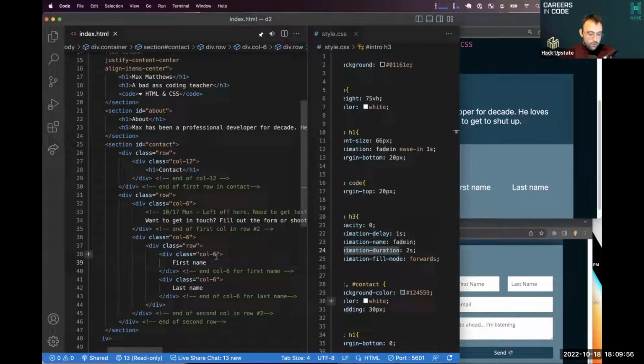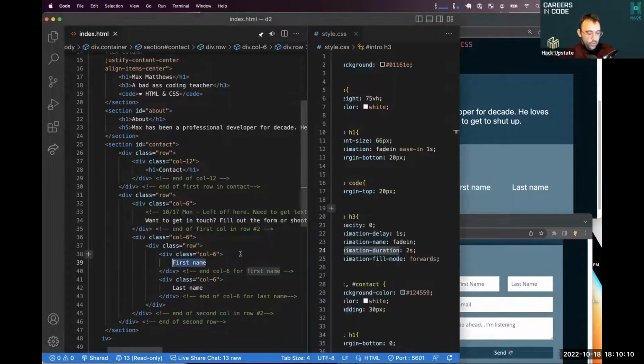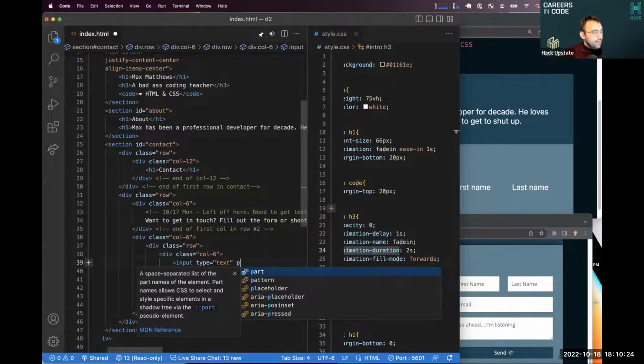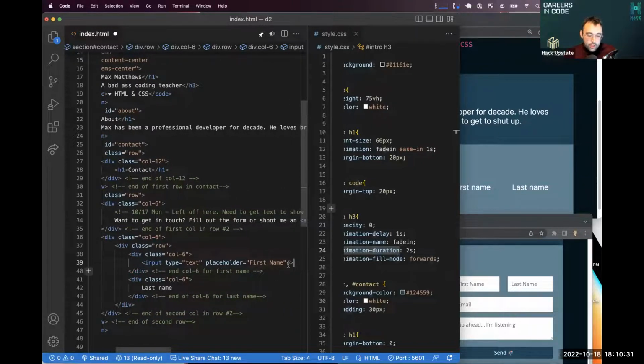Okay. So now I need to get my input to show up, right? Because I'm trying to make it so that when you click into that, you can input your first name and your last name. So hopefully that is pretty easy after this weekend's assignment. We delete out the word first name and we put in our input. We need to tell it what kind of type that input is going to be. That is going to be a text input. And then I don't know if you guys use this. I believe you did in the homework. We're going to put in the placeholder of first name. And then we need to close out our tag. We're using that self-closing tag there because there's nothing going to show up between the opening input tag and the closing input tag. So whenever we have an empty tag, we prefer to make that a self-closing tag.